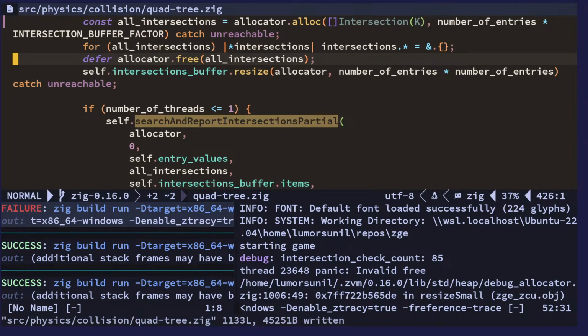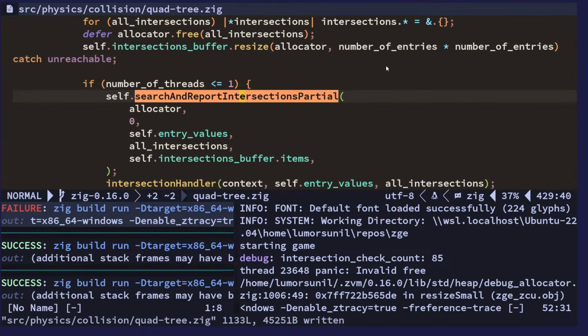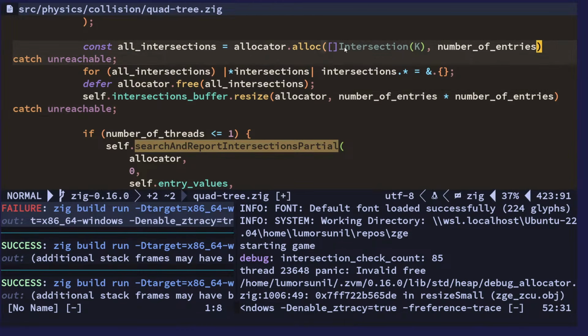Wait, hang on. This is number of entries times, this is now passed in there. Oh yeah, no, this one we don't do that, because that's a list of slices.